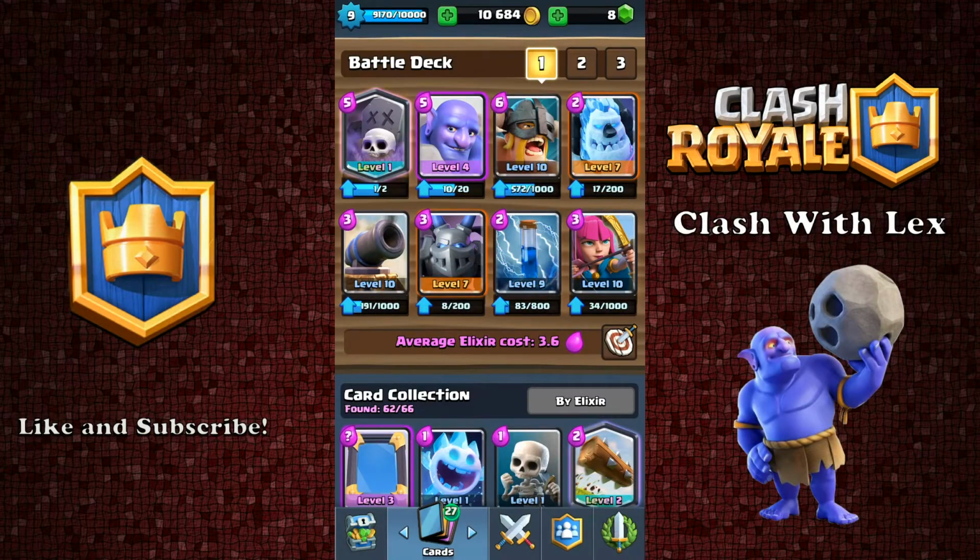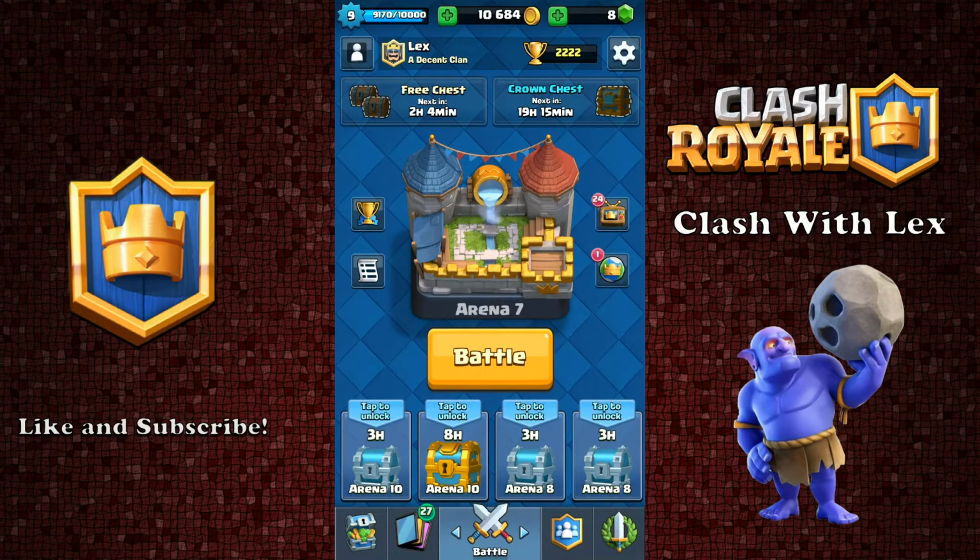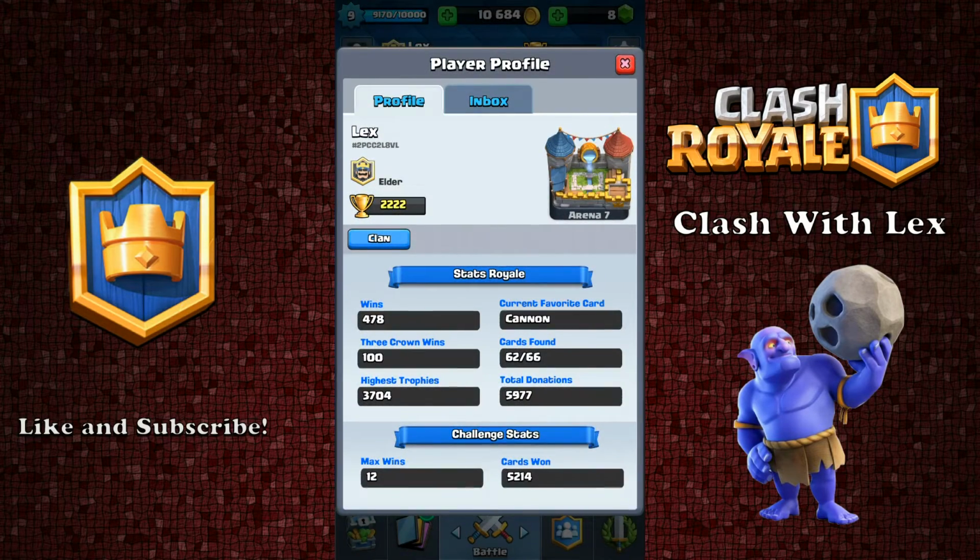Okay, today I'm going to be showing you 3 different decks to help you get to Arena 10. Now, if you've been following my channel, you know that I've dropped a ton of trophies here, and it's actually quite a bit of work. I'm trying to get a ton of clan crowns. My personal best here is 3704 as a level 9.